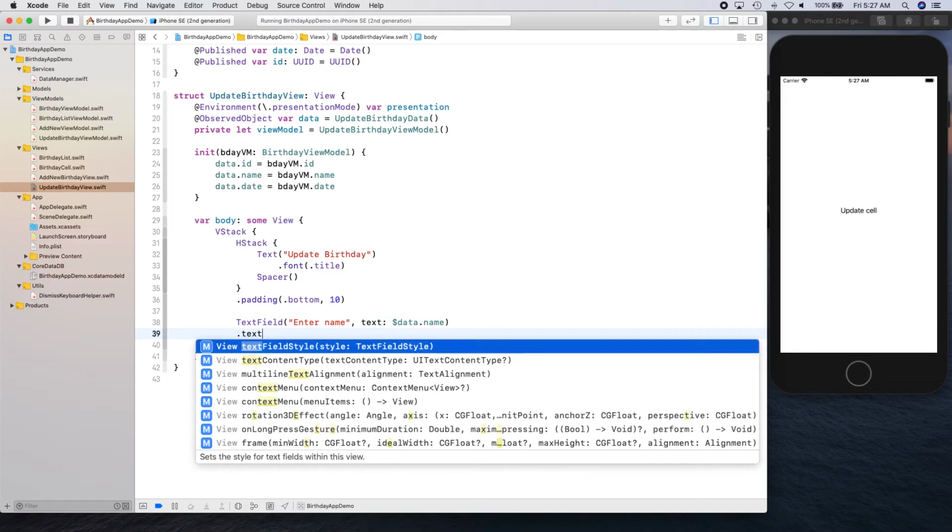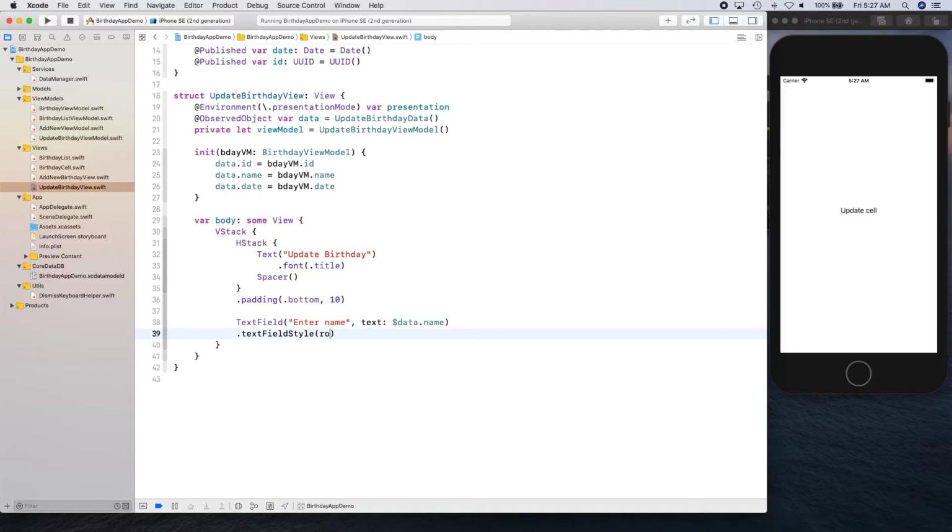TextFieldStyle is going to be RoundedBorderTextFieldStyle. Padding is going to be from bottom, 10, and foreground color is going to be black.